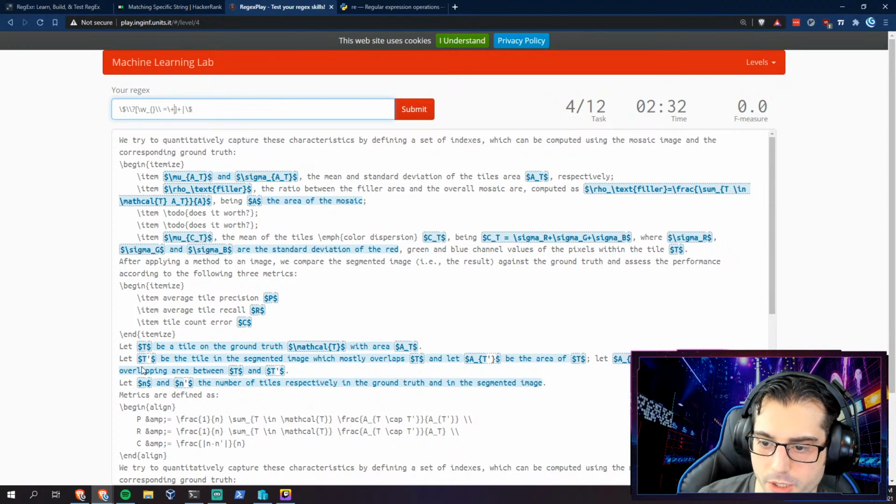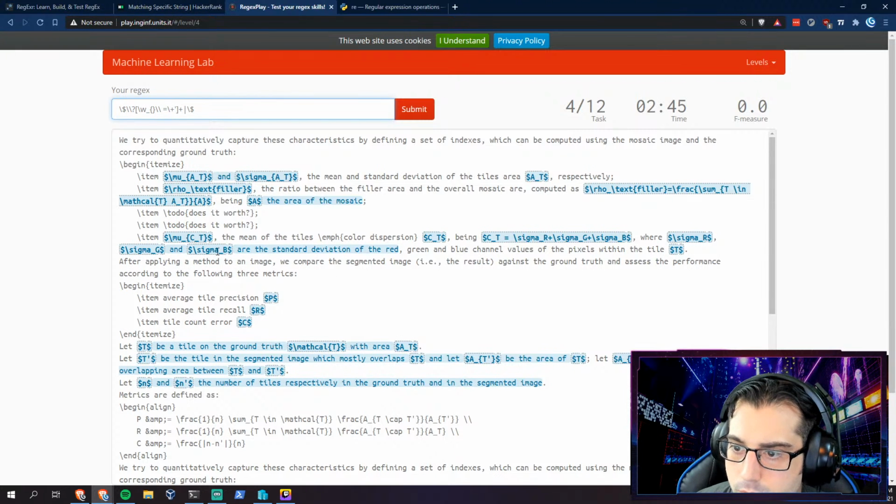Problem is we're grabbing too much now, potentially because of that single quote. So this didn't stop because of the space.